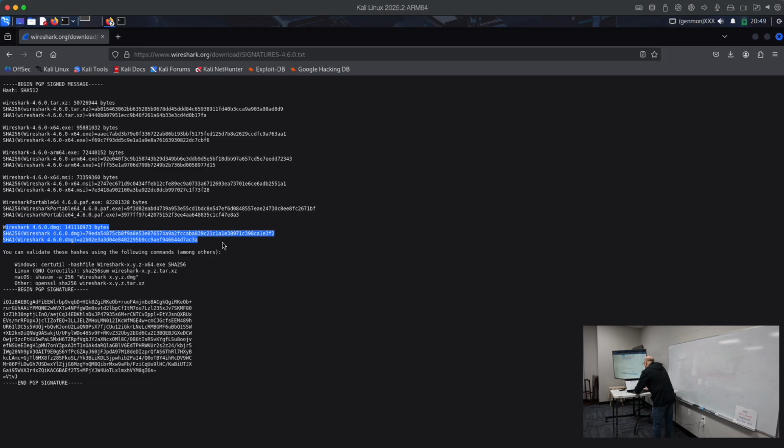Okay, no MD5s for Wireshark. Okay, let's get to the latest one. All right, so here's the latest version of Wireshark. I don't know if it's going to actually show us what we want to see.